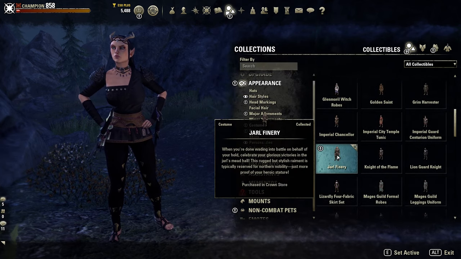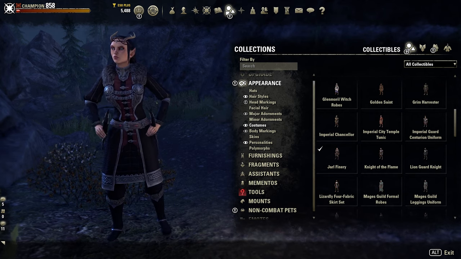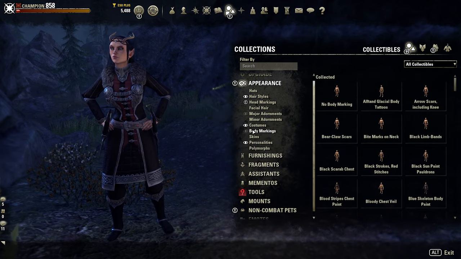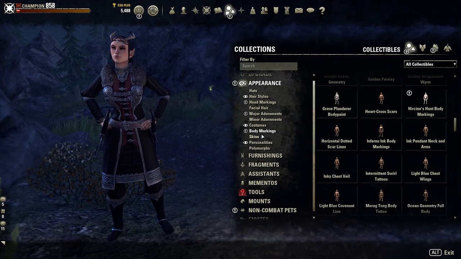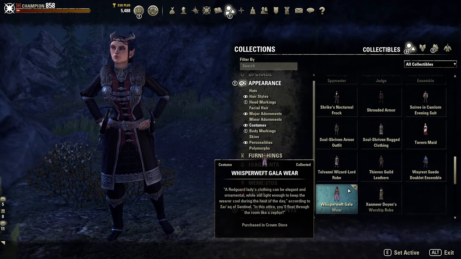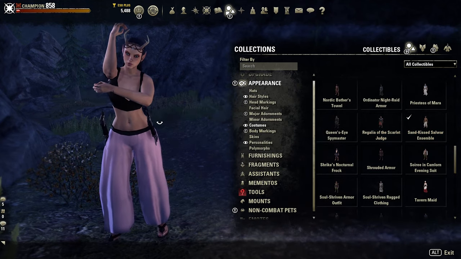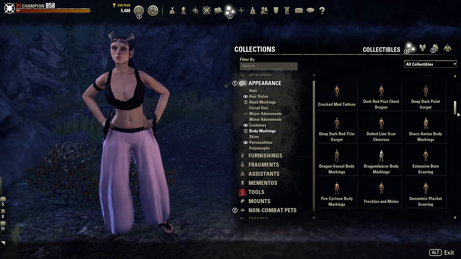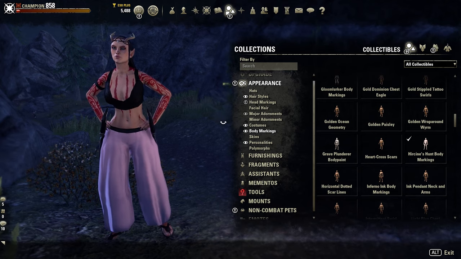What new costume did I get? Okay, so we got this costume. I guess that's kind of cute. That's kind of cool. What else did we get? Body markings. I don't think you guys will be able to see this. No, you won't be able to see that. Let me put on a different costume so that you can see the body markings if it actually shows. Wait, what? Did it not show? Body markings. Where are we? Oh, that one is what I got. Okay, so that's what it looks like. That's pretty cool. I quite like that.